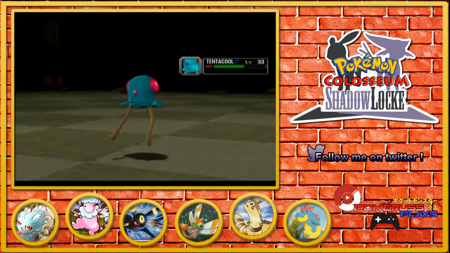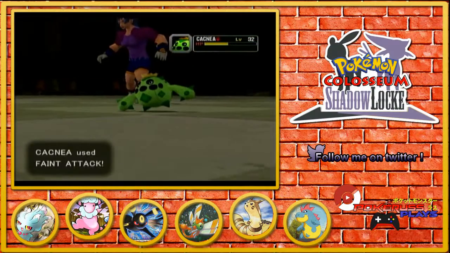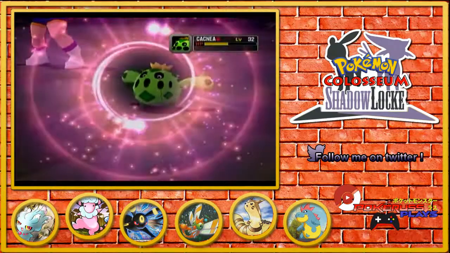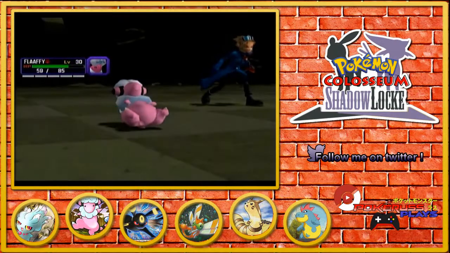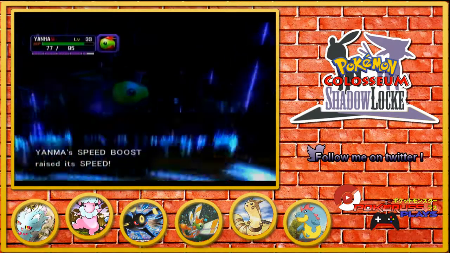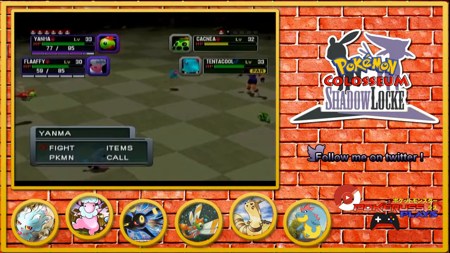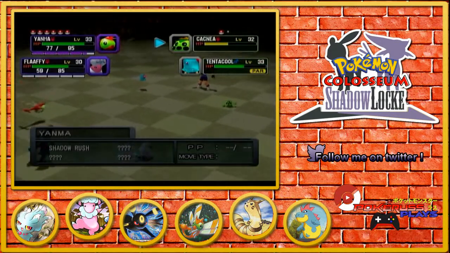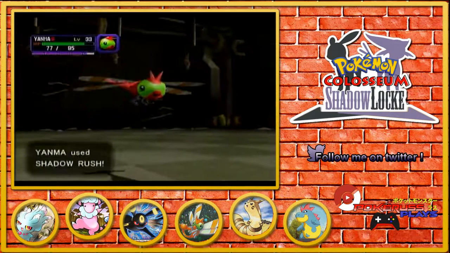Okay, the Thundershock does a little bit less. Surprisingly, it does less than I expect to this Tentacruel, but Tentacruel's pretty specially defensive. So it's going to take a couple of those. I think we're actually going to switch it up. We're going to Shadow Rush the Tentacruel this time, and Thundershock this Cacnea. See if that does any more damage with the swap up.